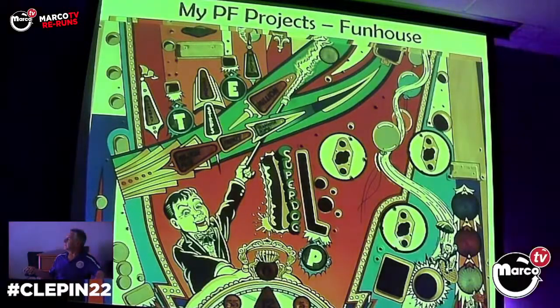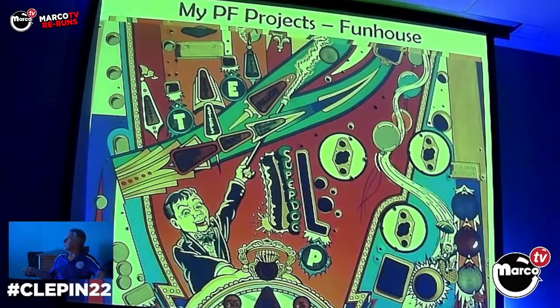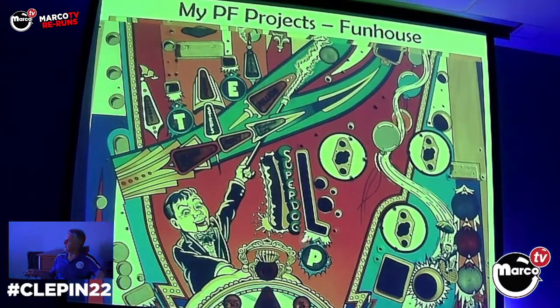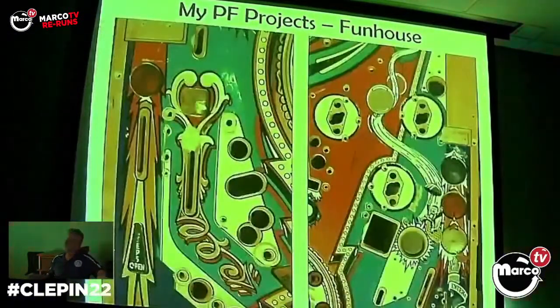Touched up all of little Rudy sliding down here and all these things. These were a major bear. Like I said, circles are not fun. And yeah, it came out really nice. And the oranges and all that, the green. I'm going to show some more of this one here.